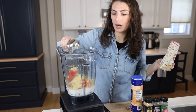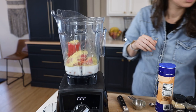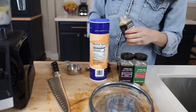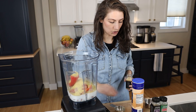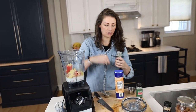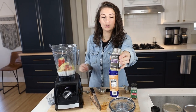I'm doing a fourth of a cup of nutritional yeast, and that is what's gonna give it the cheesy flavor. And then I've got a half a teaspoon of garlic powder. Can you use fresh garlic? Of course you can. We're just trying to make it easy and quick for you. Half a teaspoon of garlic powder, half a teaspoon of some onion-based, you can do just onion powder.